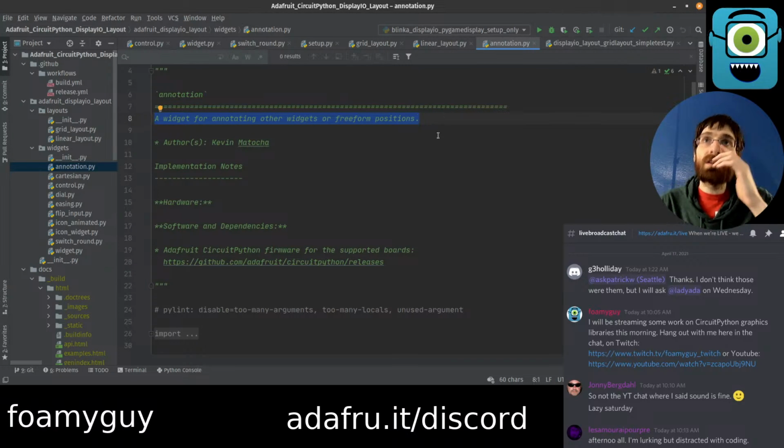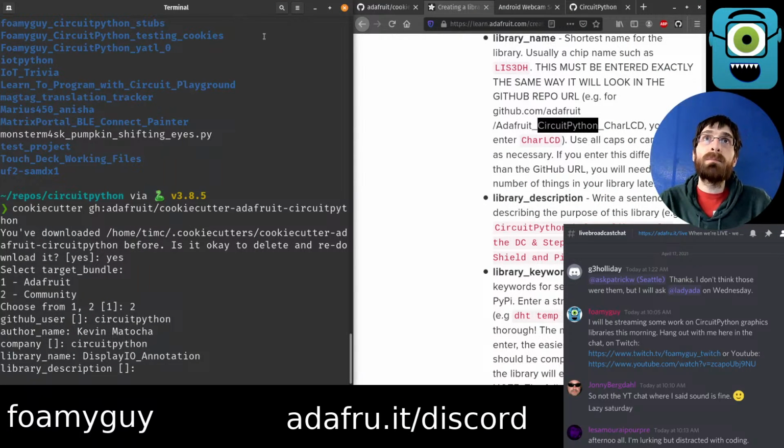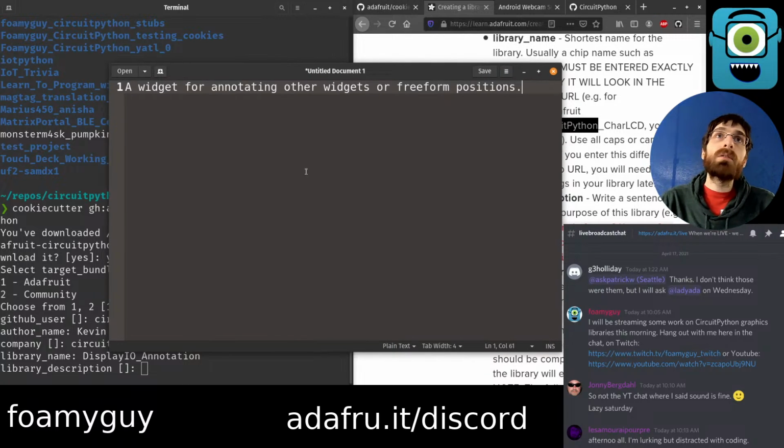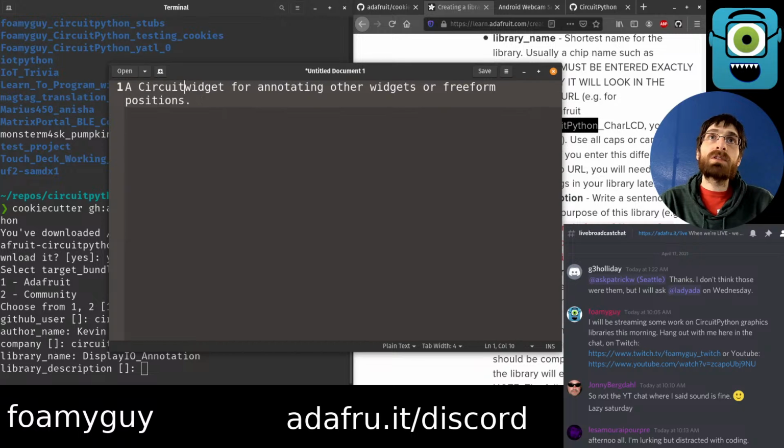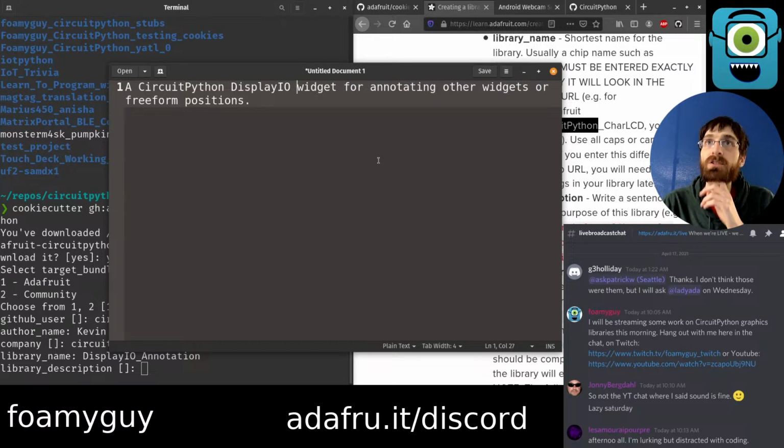Widget for annotating other widgets or freeform positions, and maybe we'll tack in CircuitPython to that also. So, CircuitPython display IO widget for annotating other widgets or freeform positions.